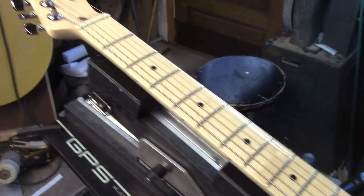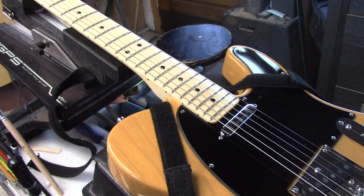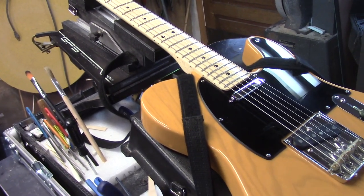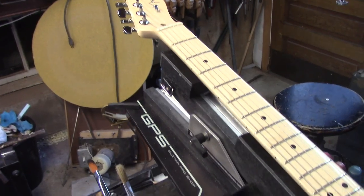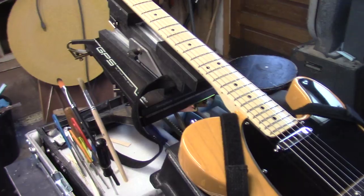We've got a maple neck to mask off. Half the job is masking it so that you don't leave any smudge marks or, for that matter, any trace that the guitar was ever touched. Ultimately, if you do your job right. Paul's California telly will be done on the GPS unit. Let's get started.